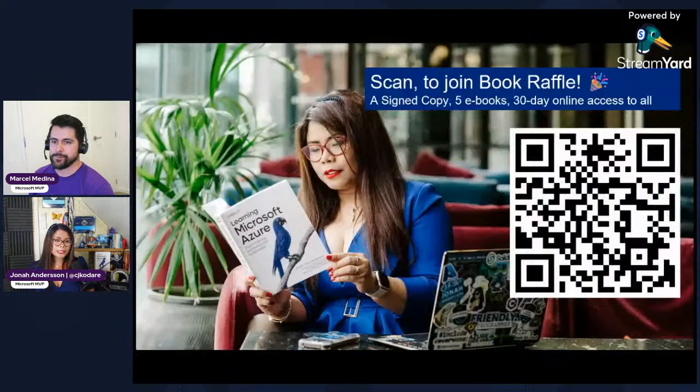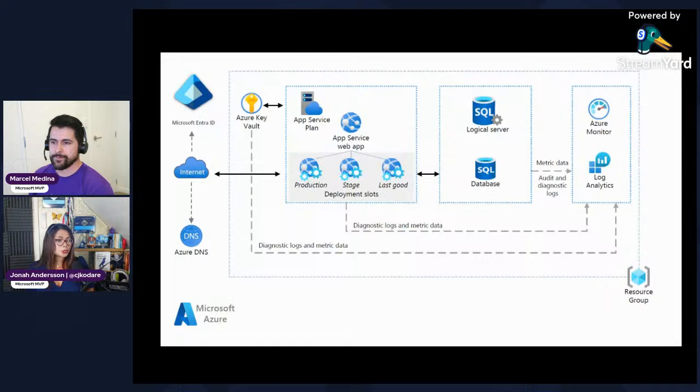Azure Developer CLI is a tool that you can use for building applications on Azure. This is an example of a typical, simple application built on Azure. You have your identity management using Entra ID, you have your networking in that, and then the Key Vault for secret management, and then a simple app service with different deployment slots built in an app service plan, and then your database for storage of your data, and then the monitoring.